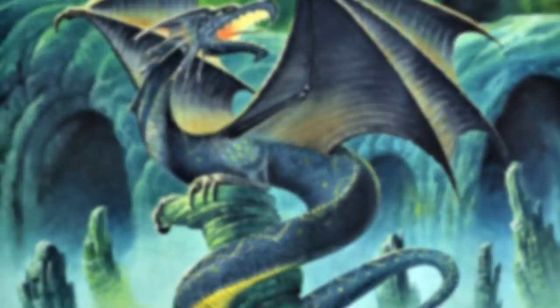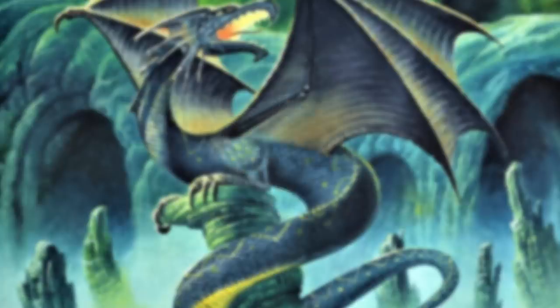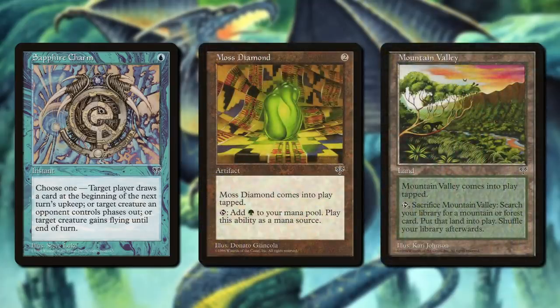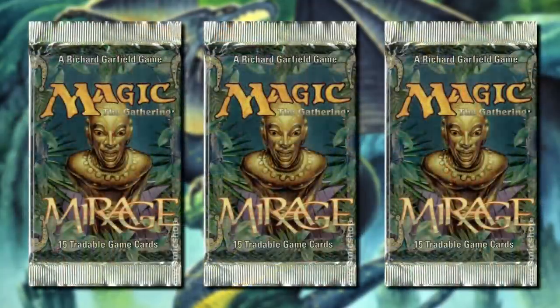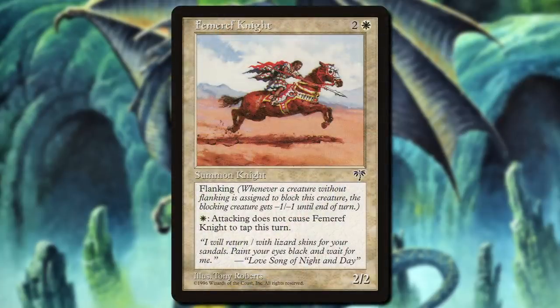It all started in 1996 with Mirage. Now, Mirage would lay the groundwork for a lot of things that would go on to be a big part of Magic. Charms, a cycle of 2-mana mana rocks, and even the first ever version of Fetchlands debuted here. It was really the first set, too, where limited gameplay was taken into account, and the designers tried to make a workable draft and sealed environment. Even reminder text started in Mirage.